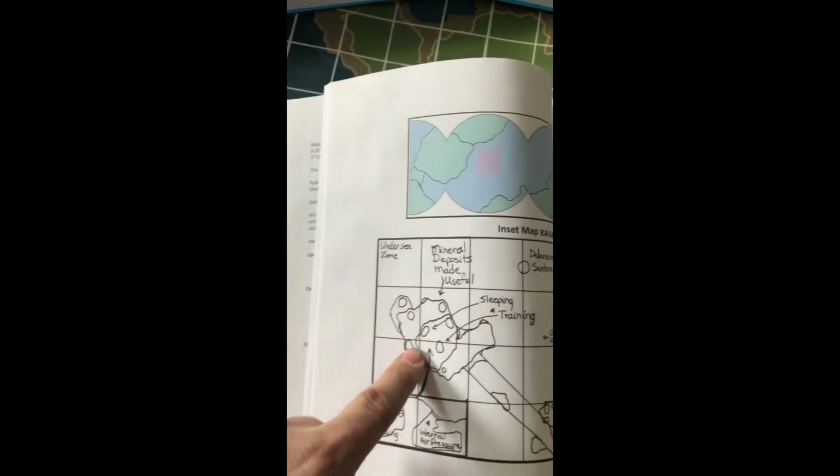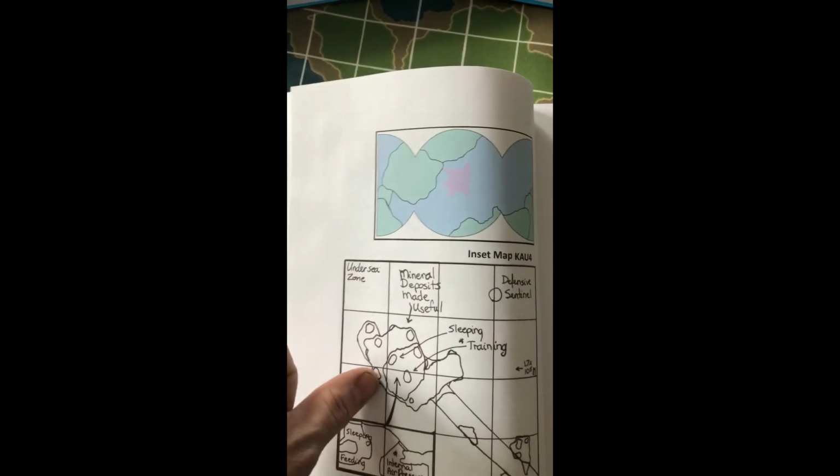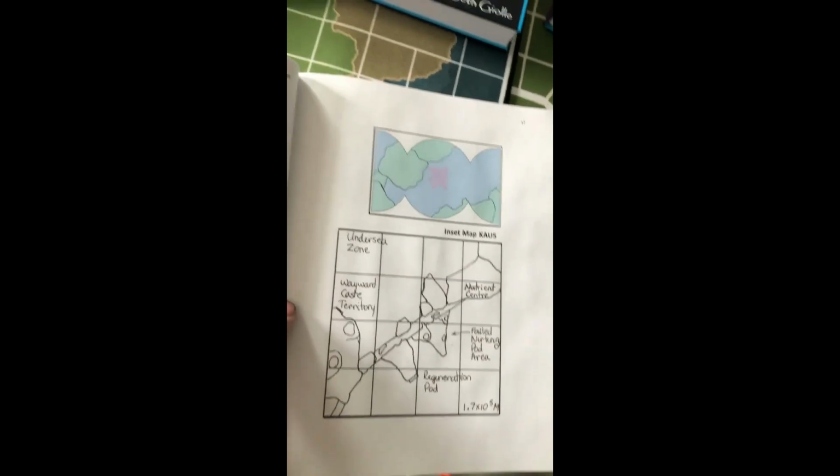This square right here is underwater, isn't it? Internal air pressure, sleeping, feeding, it's underwater. This is at the very core of their world. Their world has a core which is run by machines. It is a DNA making thing.